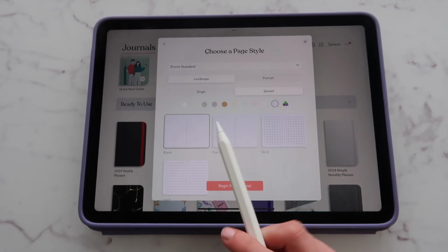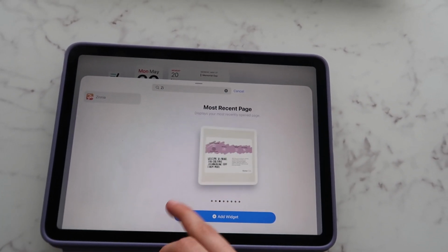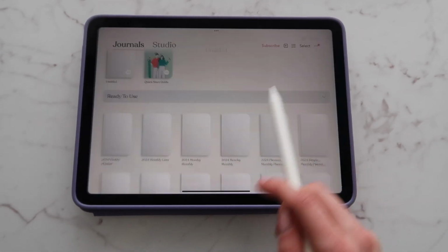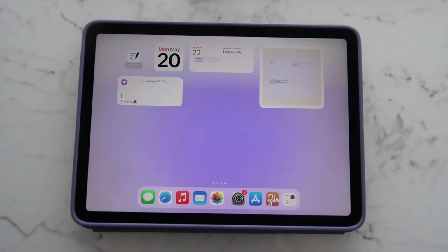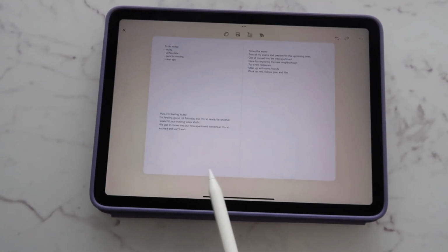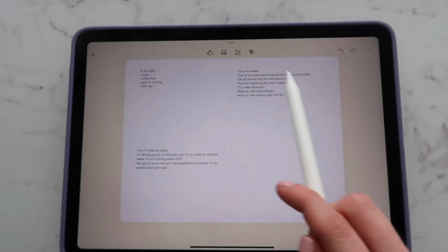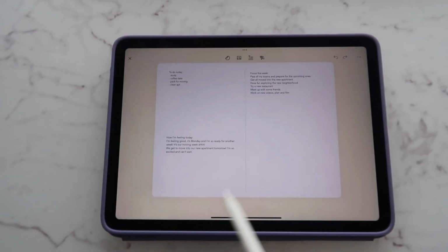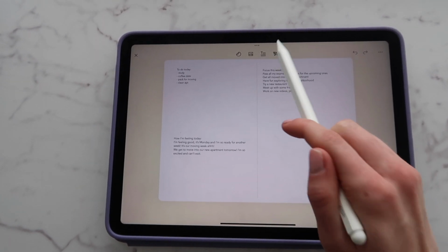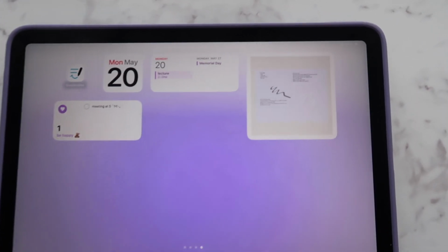We're gonna do purple. So this app we can actually use for a widget, so we can choose which size. I think I'm gonna do the big one, and there you can see here's my notebook that I was just working on. Okay, that is actually looking really cute. Also, I love this app. It was actually so good. I just wrote a little random to-do list and journal and my weekly focus. Yeah, you can obviously make it a lot more aesthetic and cute if you put some time and effort into it. You can also draw. A great creative way to start your day. Look at that, it's so cute.